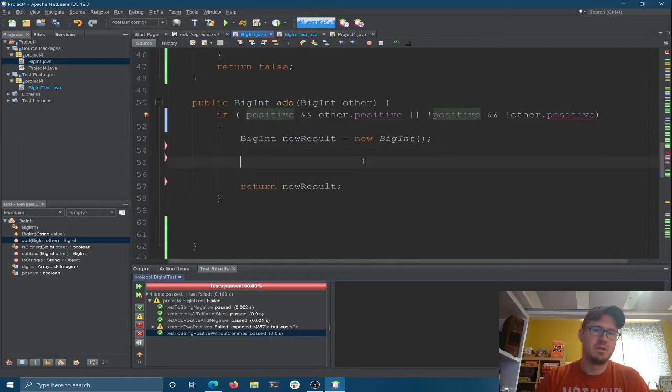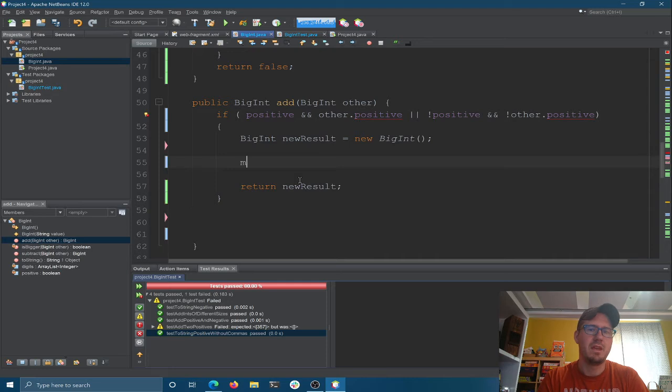So what do we need to do? Well, we're going to go through and start at the ones place of each BigInt and start adding them together. So we're going to need to do this with both values.